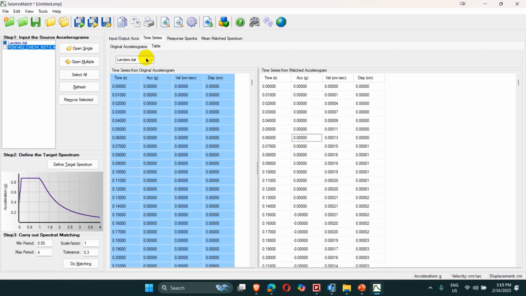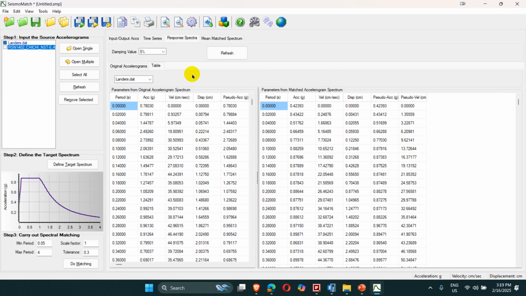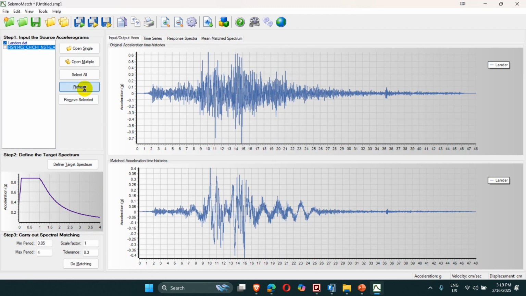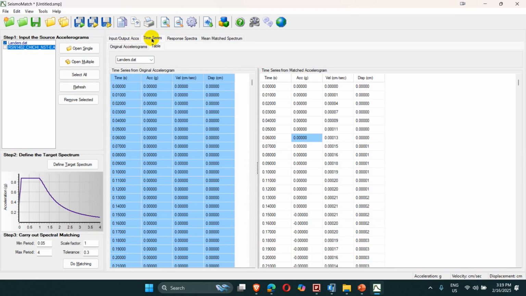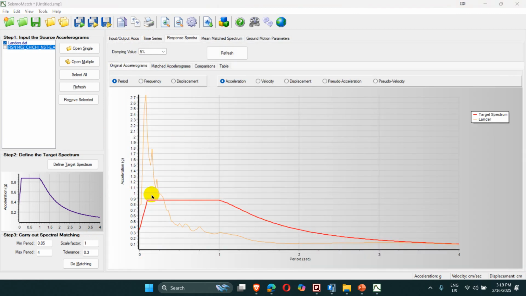Okay, so if we see the response spectra, the first, original accelerogram, the yellow one, indicates the response spectrum of the original accelerogram of this Landers earthquake, and the red one is the target spectrum.